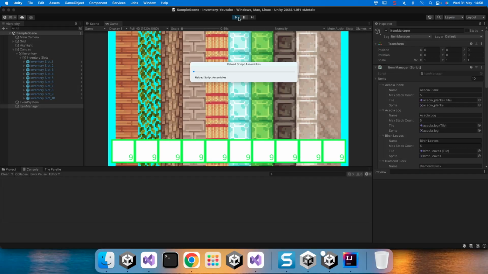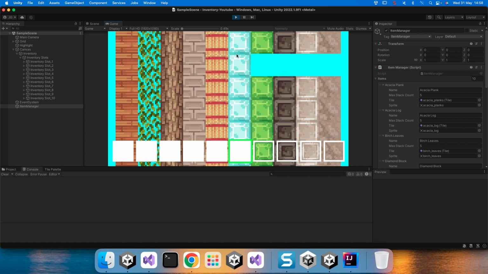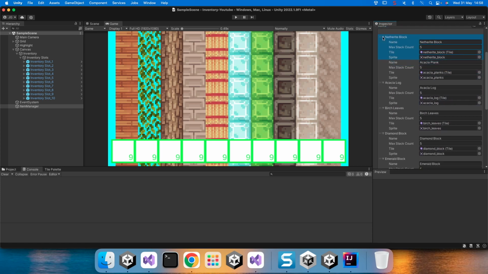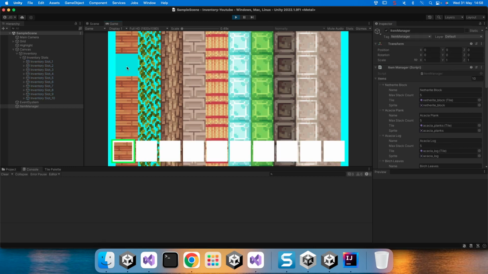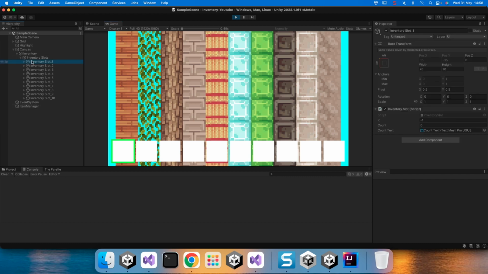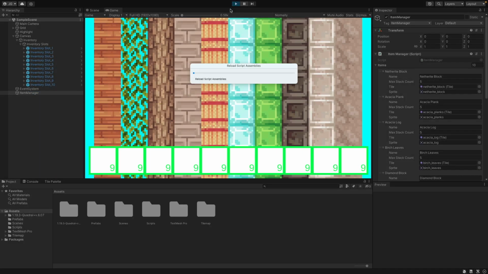Okay, if we press play now, and if we just destroy everything and we try and place it, as you see, it all works. And the beauty of the system, and the reason why it's a bit more complicated, is because let's say I move a netherite block to the very top right, and we destroy it, this doesn't become netherite block. And that's nice because you can have these in different order from the inventory slot, which is actually necessary for this system.